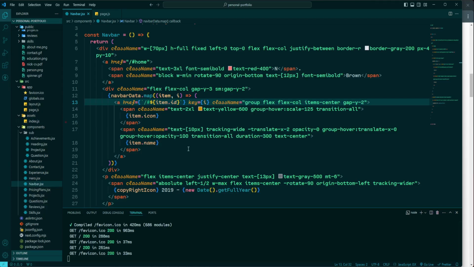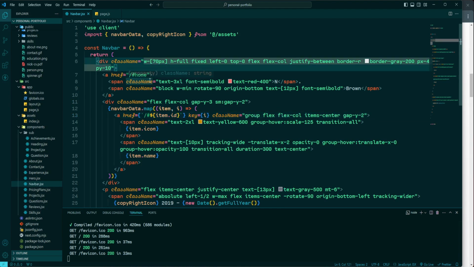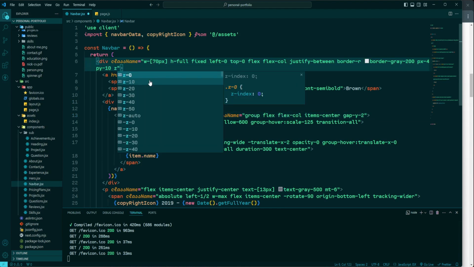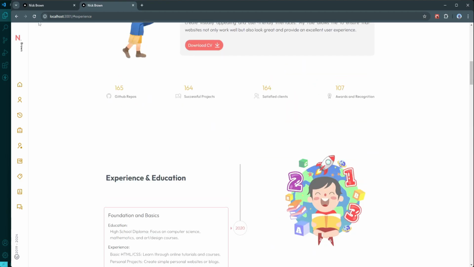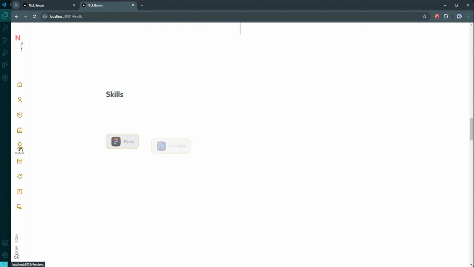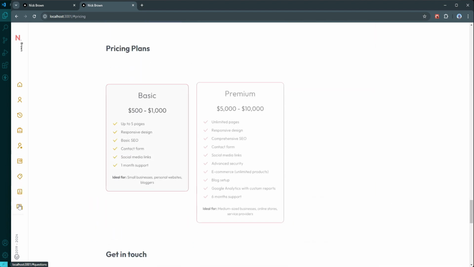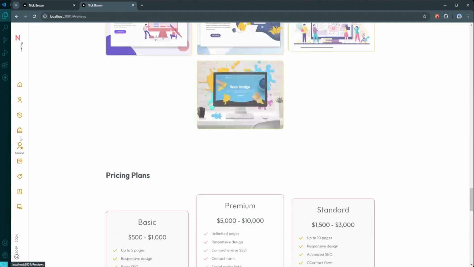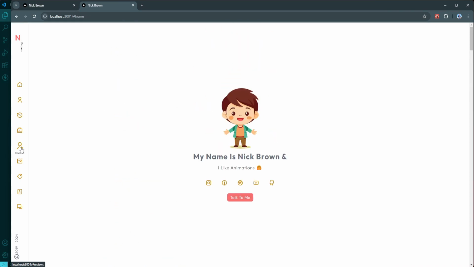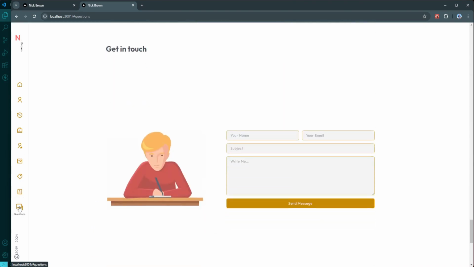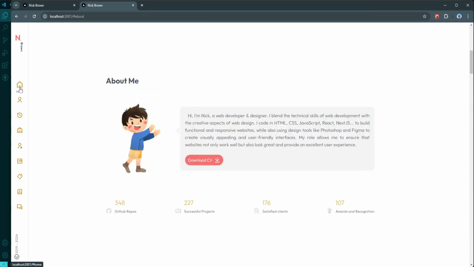So let's go back to VS Code and add to the div element the z-index property with the value, let's say 10. Now, if we scroll, then everything will work perfectly and we no longer will have the same problems.